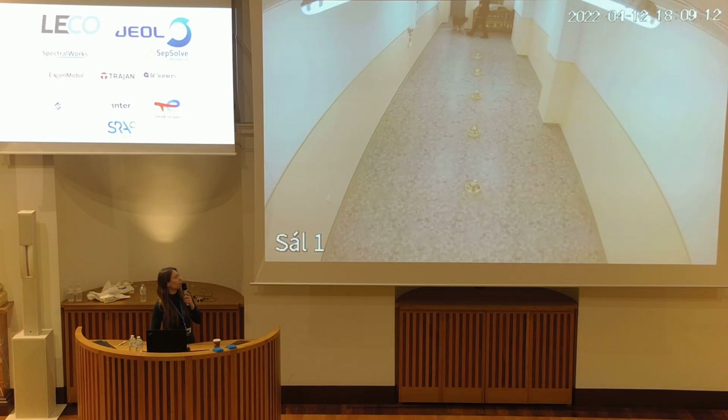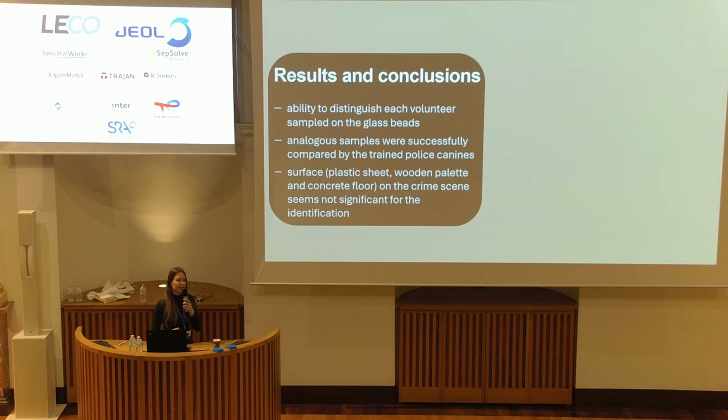So beyond the GC analysis, we do the comparison by police-trained canines as well. So now you can see how it is done in the Czech Republic. Firstly, the handler will give to the canine a jar with a so-called sniffing sample, and then the canine will be comparing this sniffing sample with the scents in a row. And if he finds a match, he will mark it by laying down, and then he will get the reward, because that's why he's doing it, right? And it's fair to say that the canines were able to find our shooter, so that supports the theory that it is possible. However, with the GC analysis, we are not there yet.